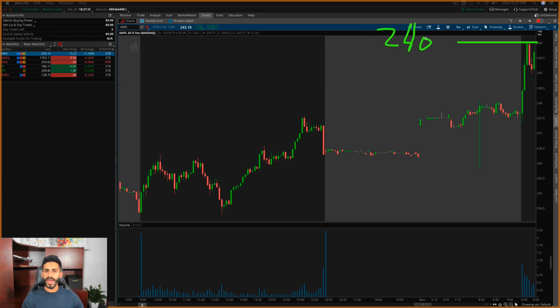Right now, we don't have a pattern. Right now, we have absolutely nothing going on. The only thing we know at this current moment is that stock Apple made a strong move up. It got rejected at 240. That's our critical resistance level. That's also the all-time high for this stock. Stock Apple has never been to 240 before, so that automatically becomes our resistance point. This is where there's a lot of aggressive sellers.